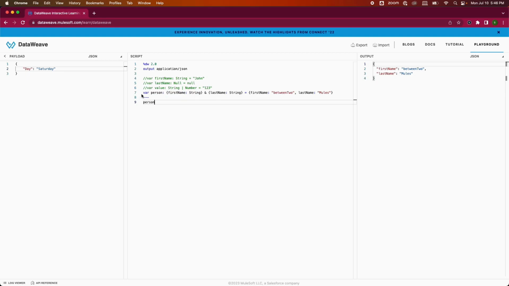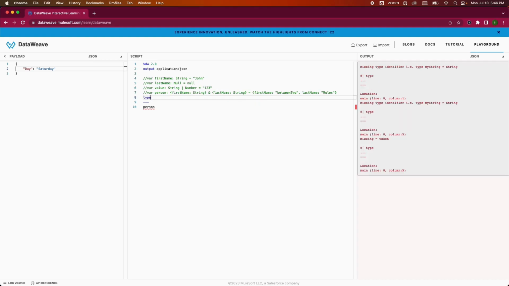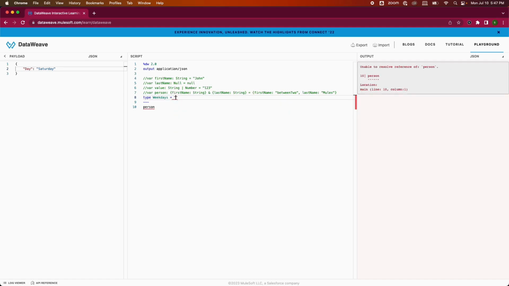So let me show you that in action. So let me comment this as usual. So now to create a literal type, you have to start with the keyword type. And the name of the type would be weekdays. And the values would be Monday.